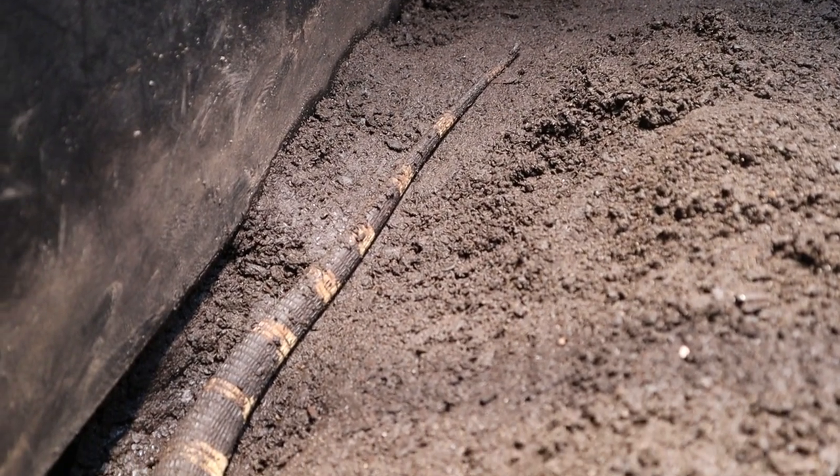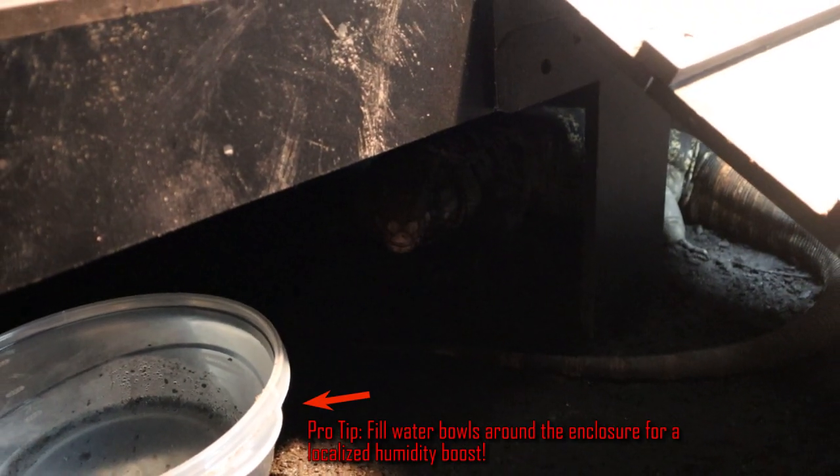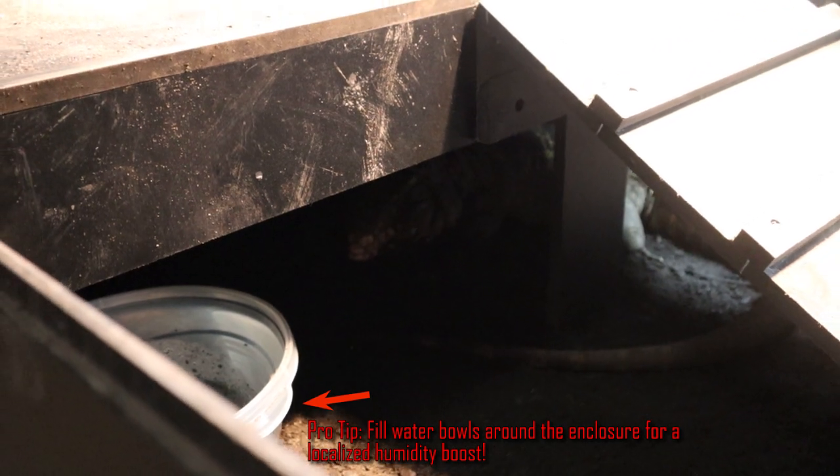Number four is checking your humidity levels and making sure they're consistent. There's a lot of fiddling and adjustments you want to do prior to getting your tegu. Want to be a pro tegu keeper? Get some probe-based hygrometers, put them into the substrate, and you can measure the humidity on both the hot and lower ends of the enclosure in the substrate, then get one generally for the air as well. I suggest sticking one of those probes — maybe getting a third one — into the hide itself, because you want that to be a good almost 10% higher than the rest of the enclosure. That's going to act as a little bit of a moist hide.